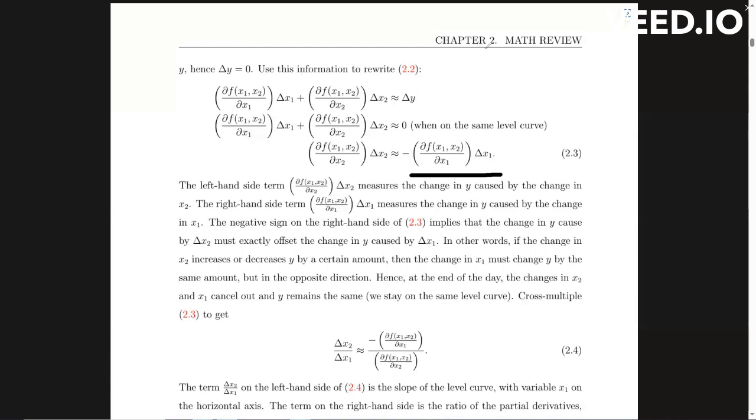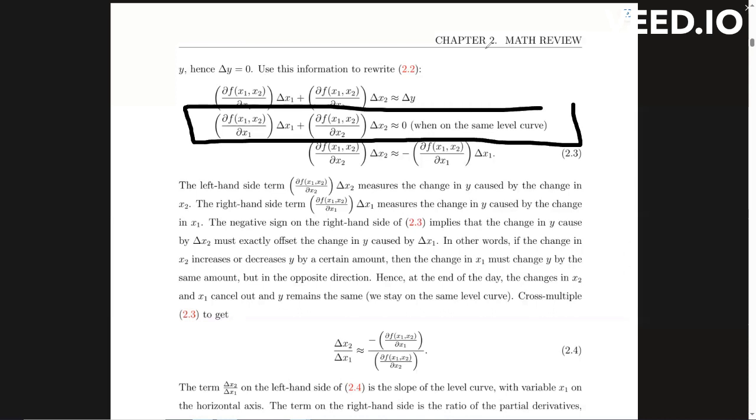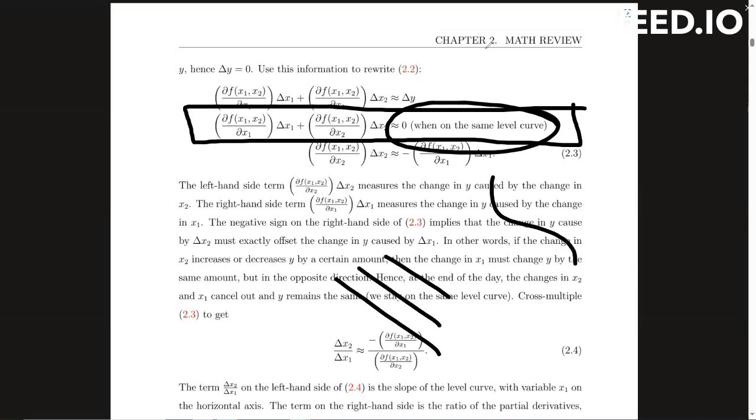If it's negative, they now equal each other. But we're just going to say it twice. We have the total differential when on the same level curve, the same contour. If you have an actual mountain, it's a contour. If you have one of our simple graphs, they're just level lines. But if we're on just one contour line, then the total differential is always going to equal 0 on that contour line.